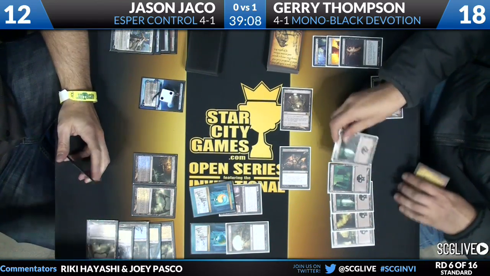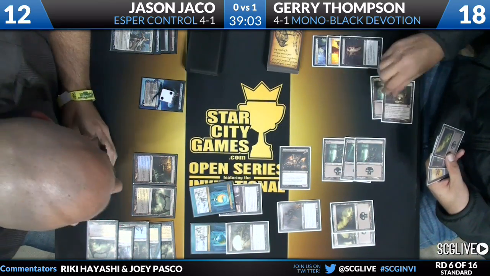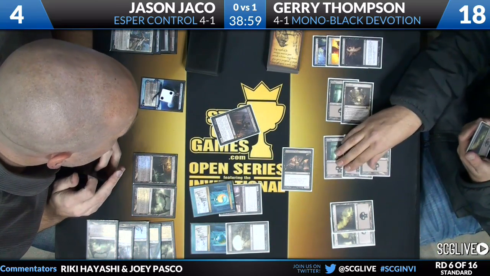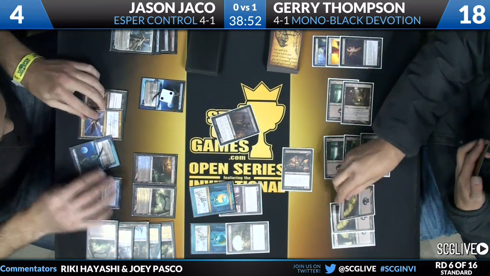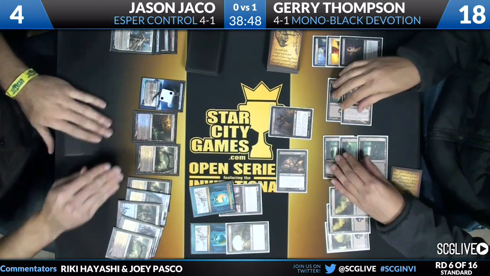It appears that Gerry's going to go face. 0 for 3. The golden sombrero. I didn't take a guess on that one. So Lifebane Zombie from Gerry. It's just going to be an unblockable, but it's going to show him. Yeah, we knew all those cards already. Right, so it's the 4 that we knew.